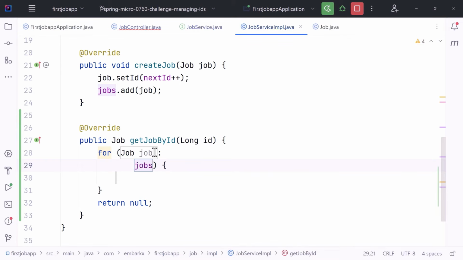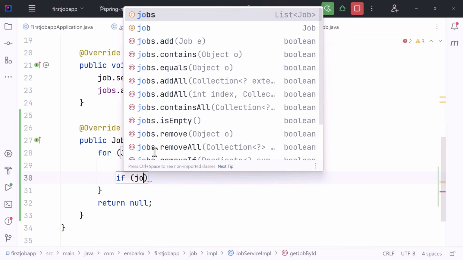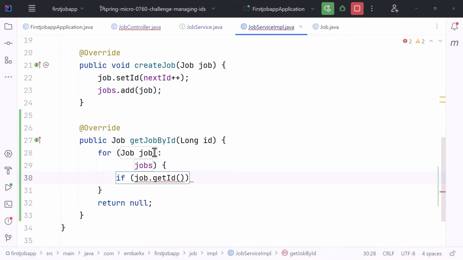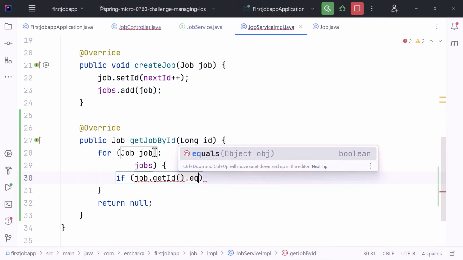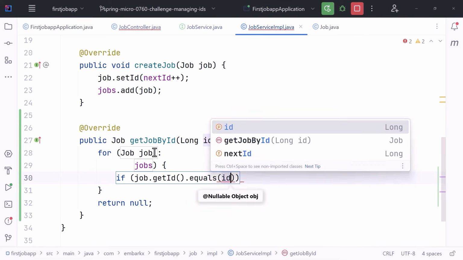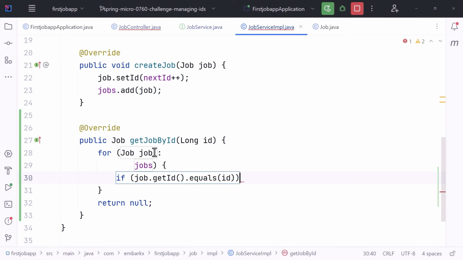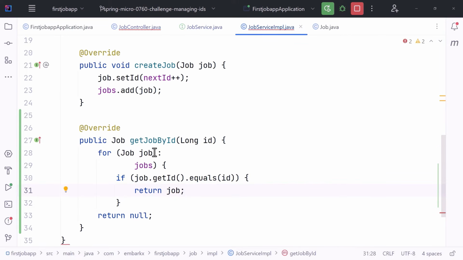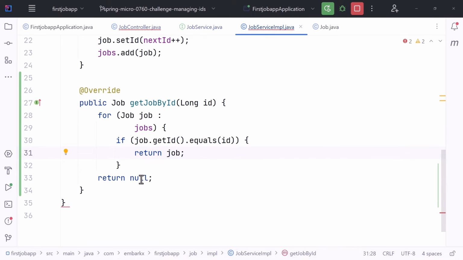So this is the list that we are working with. Then I'll say if job.getId().equals, so for every job we are comparing the id. If it equals this id, then we need to return the job. Return job, like so. And if the match is not found, we return null.